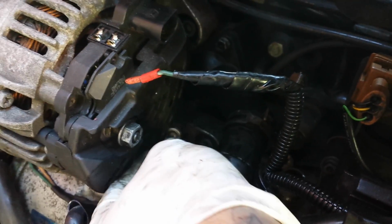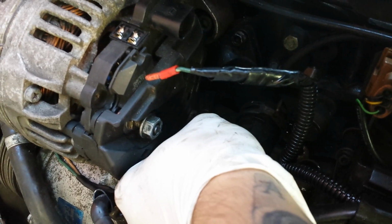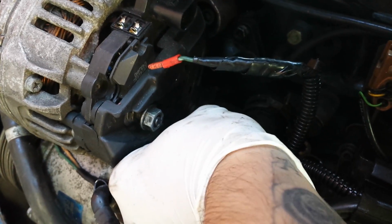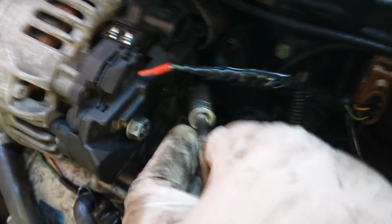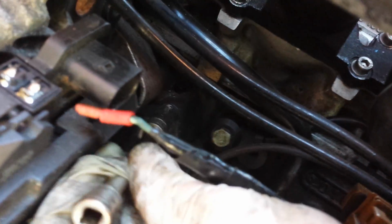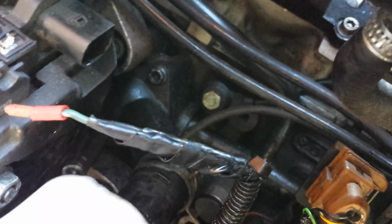Now this is the one that you have to be really careful with, because you can't get straight on it. You run the risk of cross-threading. And there we go, just getting that nipped in slightly. So I'm going to nip the top one in as well. There we go. It's going in nicely, it feels good. Doesn't feel like anything's going wrong with that. The top one's now taking the pressure away from the bottom, so that will go in very easily there.